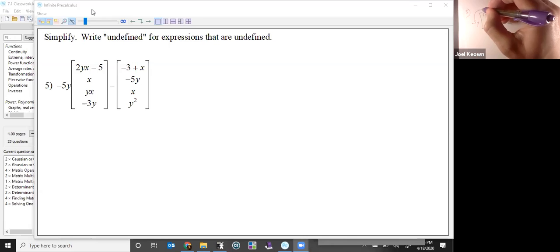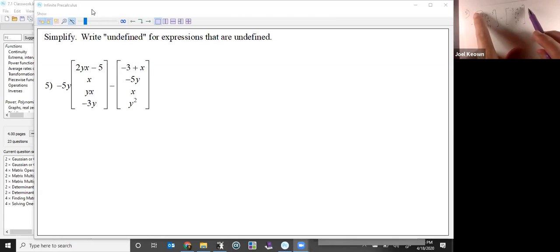So distribute it through the first one. I do this because this is not in parentheses. If I had parentheses around my 2 brackets and the -5 outside of them, I would subtract these first. But because my -5y is being multiplied with this one, but not that one, I have to distribute it first before I can subtract. Just following the normal order of operations. I just multiply it by all my terms inside.